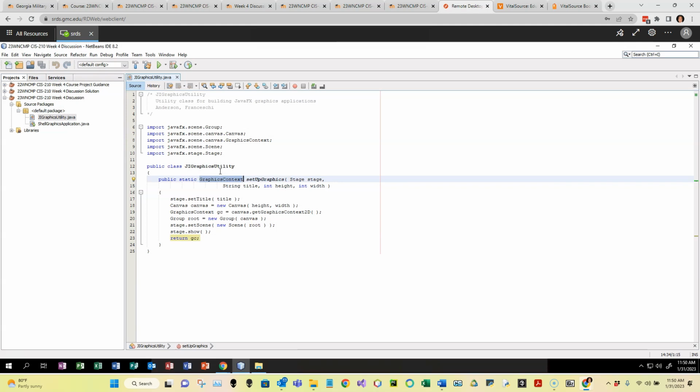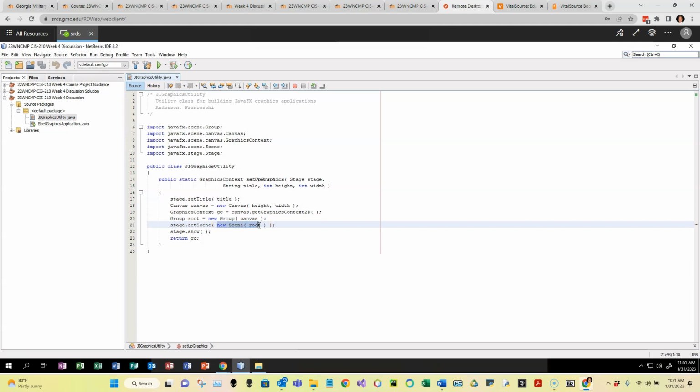And what this particular class does is, remember we were talking about classes and objects, right? So it's going to create a new canvas object. It's going to grab the 2D graphics context and store it in this graphics context variable or object. It's going to create a new group, store it in this root object. It's going to create a new scene for us.